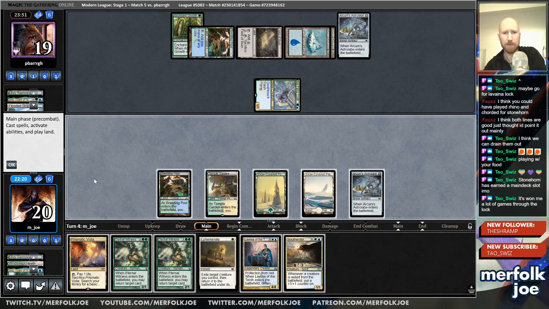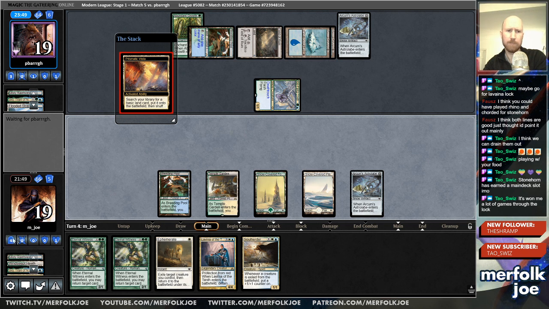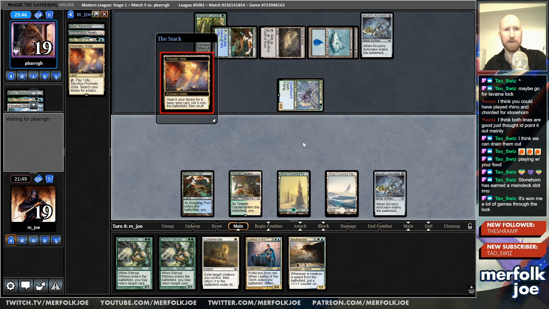As a 5-drop, I don't think it's going to do a ton here, but I mean, Lavinia is a 4/4. I kind of like trying to get the loop going, like Eternal Witness, Ephemerate, back a land. Maybe just Ephemerate back Uro, I don't know.